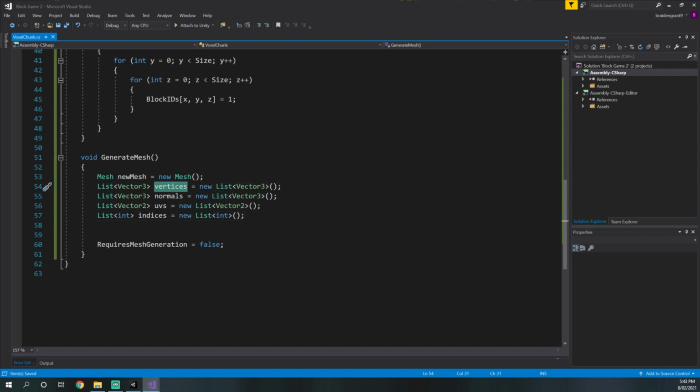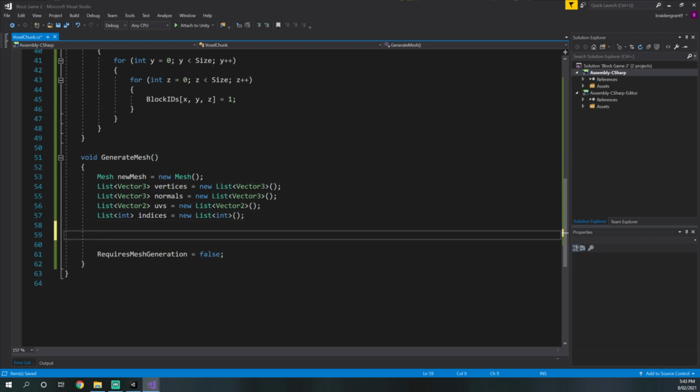Alright, so vertices. Vertices are what make up a triangle, and triangles are what makes up a mesh. Every mesh in all of existence has been drawn with triangles. Normals just defines which way the vertices are facing in the world space. So this has to do with lighting calculations. The UVs are how the textures are mapped onto the specific triangles. I'll get to that soon. And the indices are how the vertices are drawn to the screen. So it's the order in which the vertices are drawn to the screen. So the indices define which vertices each triangle uses.